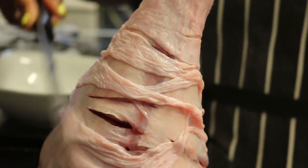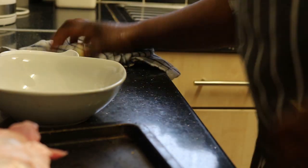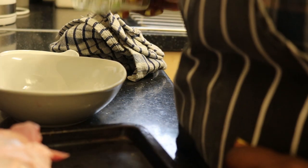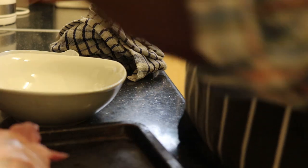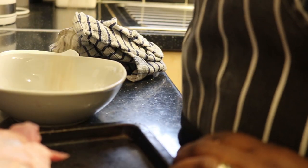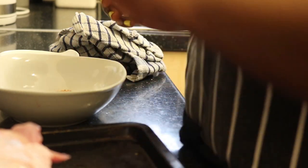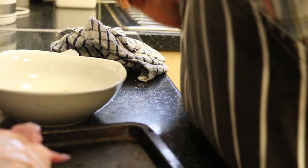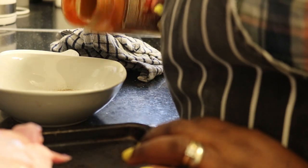I've cut everywhere now so you can see. I'm going to wash my hands and come back. This is what I'm using today - all dry seasonings, and I'll drizzle a bit of honey as well. So this is onion powder - half a teaspoon of onion. This is chicken seasoning, one teaspoon of that. Kitchen spice, one teaspoon. Garlic, half a teaspoon, because most of the seasoning has garlic in anyway. Black pepper, half a teaspoon. Half a teaspoon of chili powder.